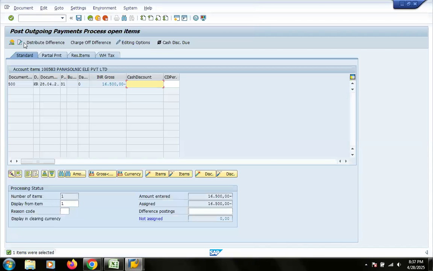So what is our invoice value? 16,500. Correct. So what is our payment value? 16,500. So here both values have been matched, so that's why we got 0 here. Now we are ready to post it.